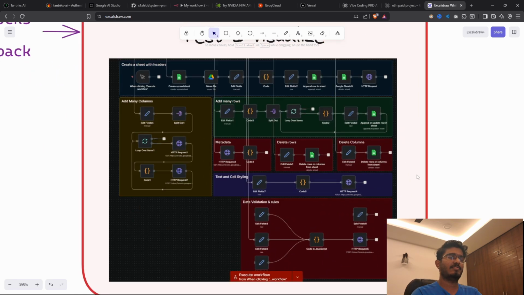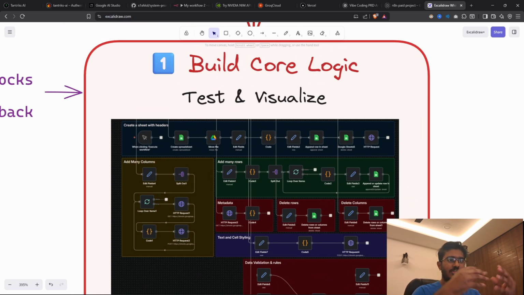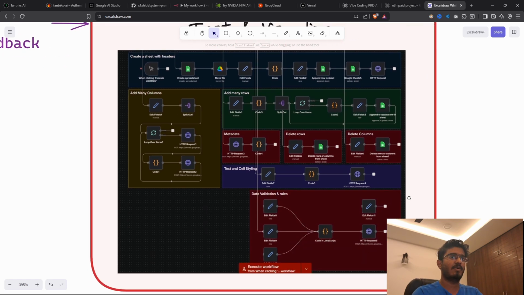So firstly, you will have to build the core logic of the application, and this involves all of the functionalities that you would wish to achieve. And if you're just doing the N8N approach, this is how it would look. There will be multiple functions and multiple nodes connected together, and they will do a set of operations based on the input that it receives.